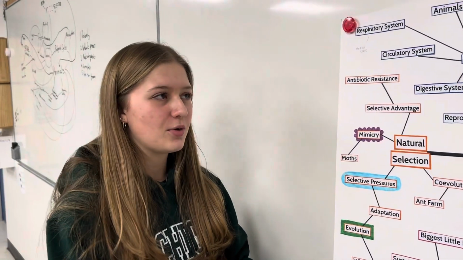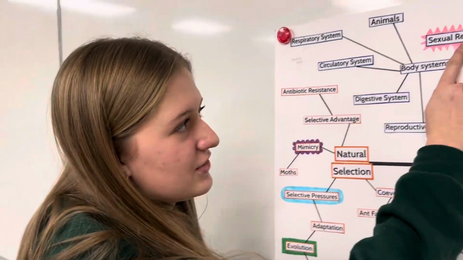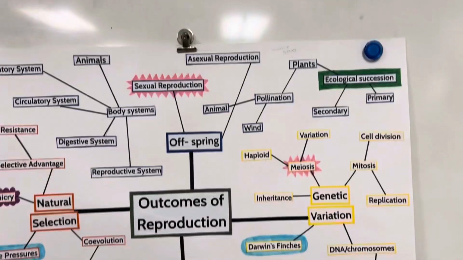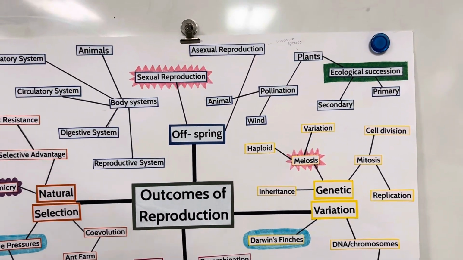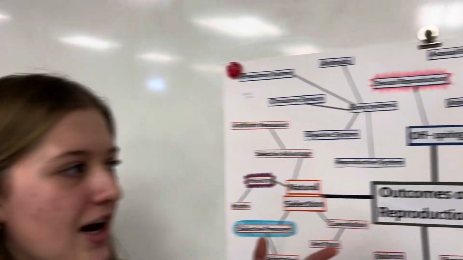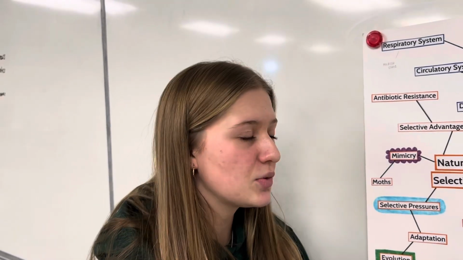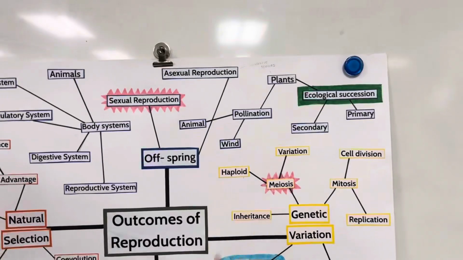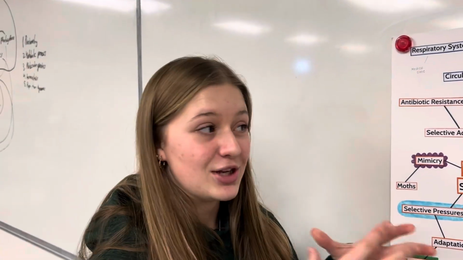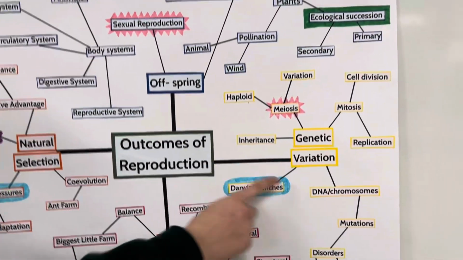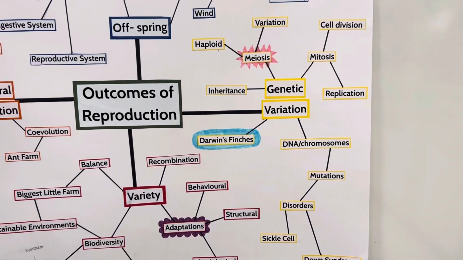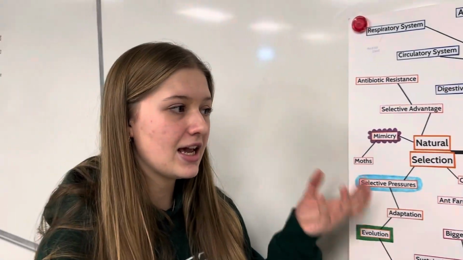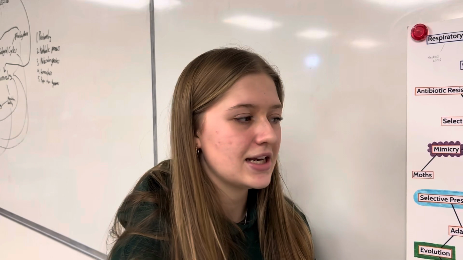First, I made a connection from sexual reproduction to meiosis, because sexual reproduction and meiosis go hand in hand; meiosis is the process of sexual reproduction. Then I made a few connections after meiosis, which is a haploid cell, because we know that both parent cells are used to make a new DNA. So that causes variation in our population. And then it brings me down here to the DNA and chromosomes because, as I said, we take half of the parent's DNA to make a new DNA.